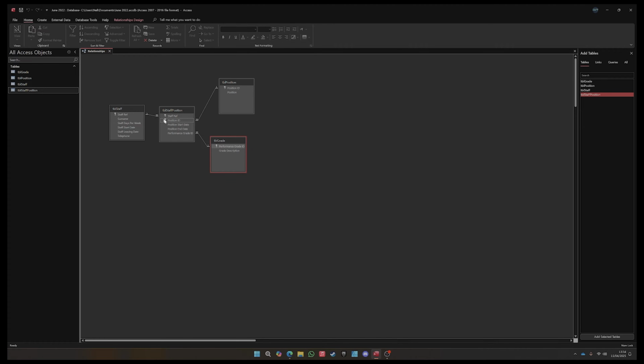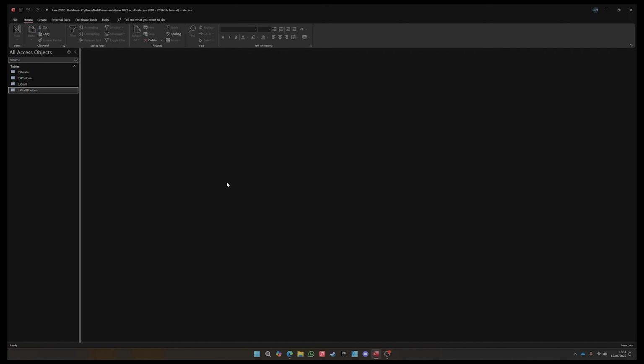Ideally, to avoid that, you could have a grade table, a staff table, a position table with the staff in details, which would also have a composite key, and then the position off separately. So there are alternative ways to do this one, but this is the way that makes sense to me, and hopefully will make a bit of sense to you. I can now close my relationships and save them, and I can move to activity 2. So activity 2 is the data structures.